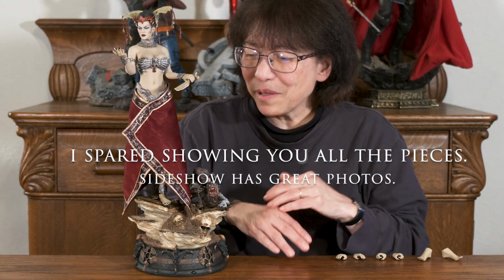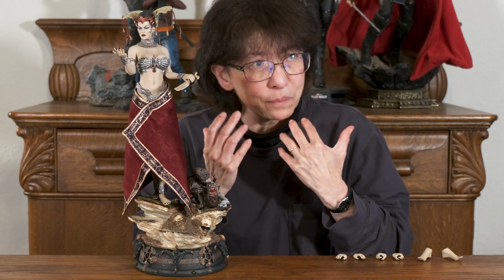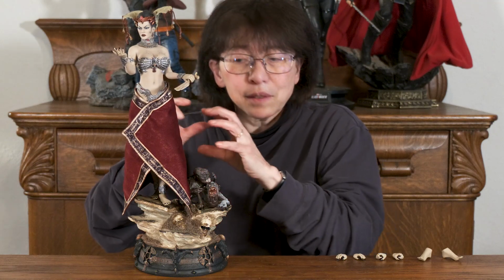We are back, and this took forever to figure out. This is one of the best figures, and at the same time, it has some issues. But it is a sight to behold once you get it together. Getting it stable is one of the hardest things to do. It has a stand that's screwed in the back, and then you bend it and you get her situated. It's not very tight in terms of the connecting piece. So she kind of moves around a little bit. That's a frustration. The other frustration is getting her crown on.